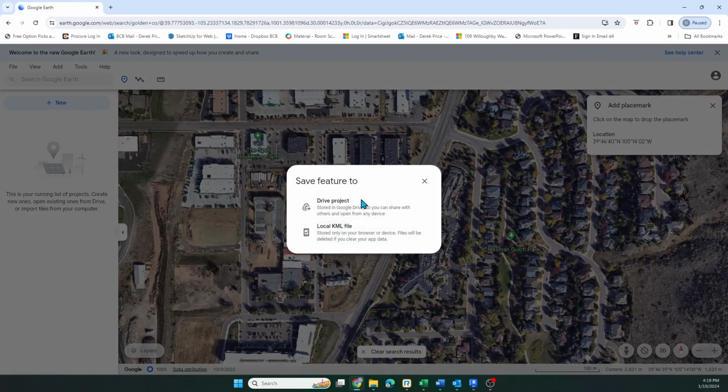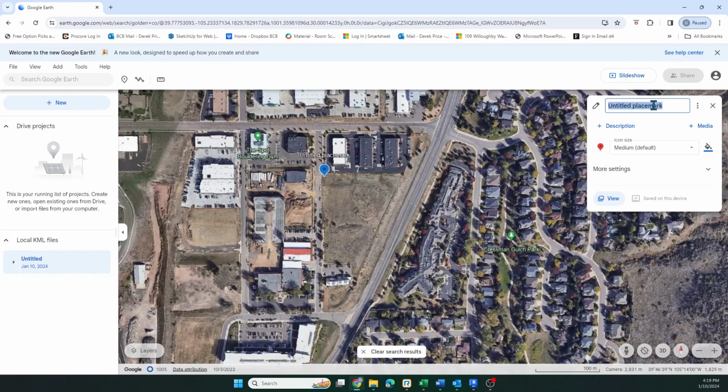Now you'll see that you need to go ahead and click on local KML file. This is the file we're going to be extracting out. Okay, and I like to name these just to keep track of them. Okay. I like to pick the corners of my site.